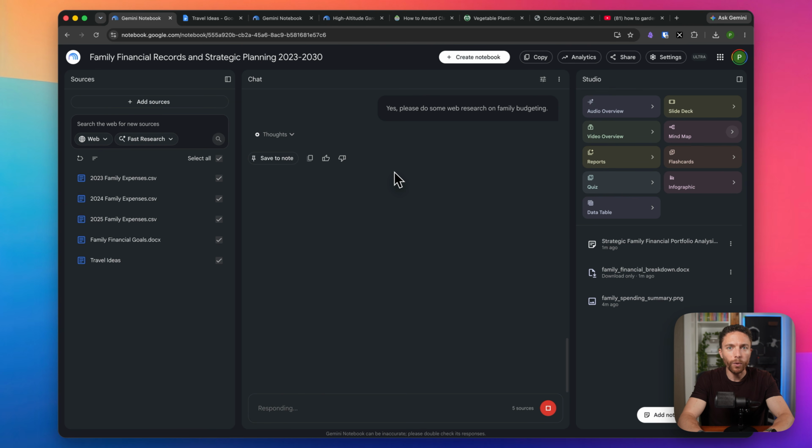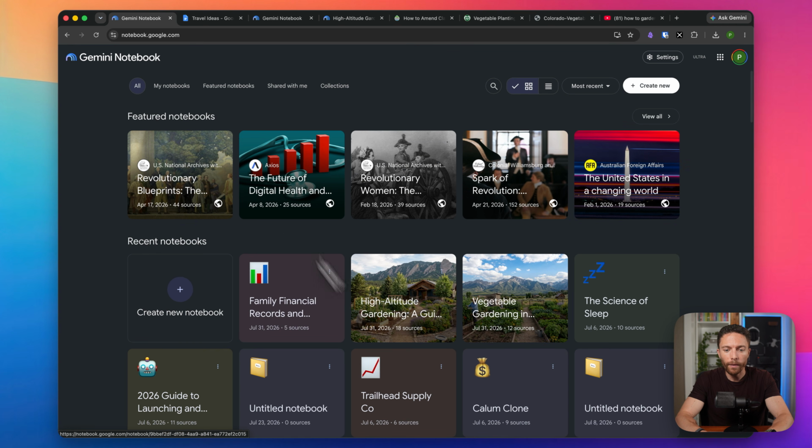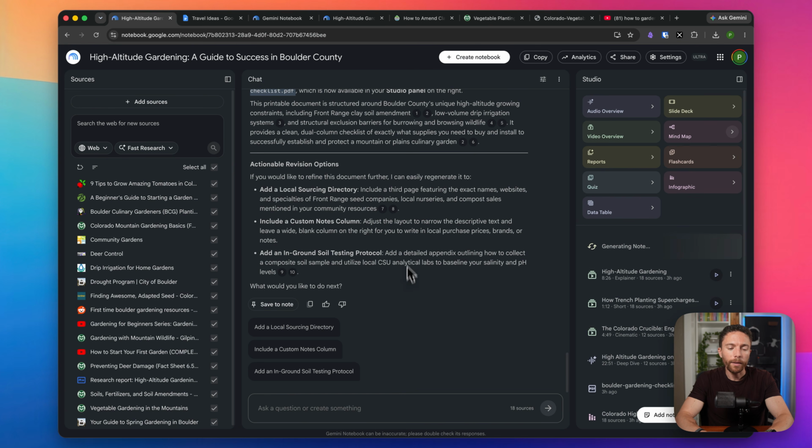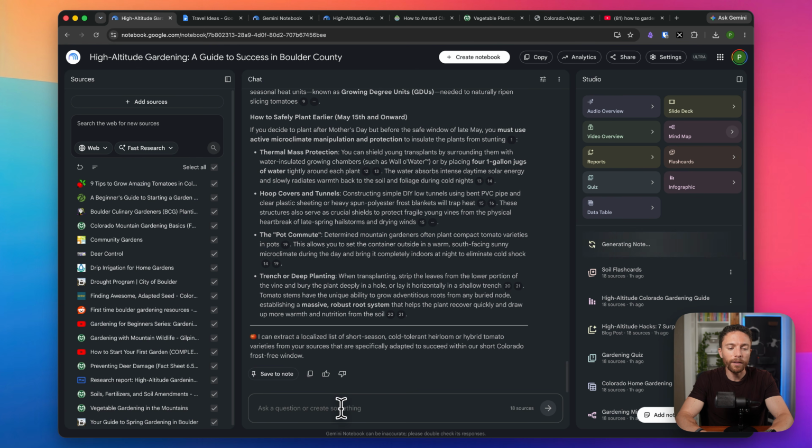But this search tool is looking at the full picture when it's going out and finding and doing research for you. This can also be helpful in the other notebook I showed you before that we started together, the one about gardening. Because this one, I could ask it, for instance, look at all the sources. Is there anything that I'm missing? And if there is, can you find some sources to fill in those gaps? And it's really good at doing that as well.